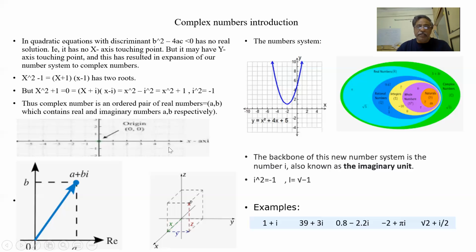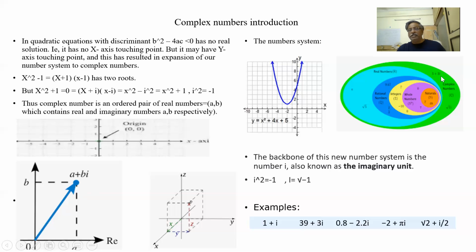But we don't have any number, suppose, here, this is the origin, if the number is a plus bi. So now we have come from the x-axis to a plane system. Earlier, whatever we defined, natural, whole, integer, rational numbers and real numbers, these are all on the x-axis. Now we are defining a point containing both x and y-axis in a plane. That forms my complex number.